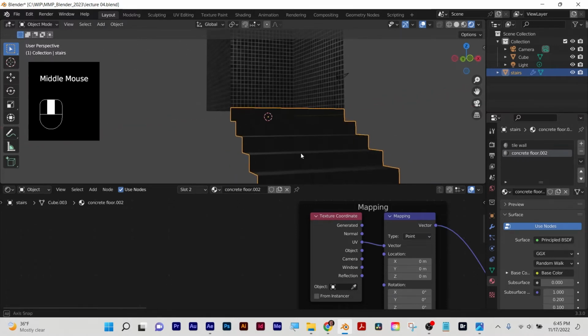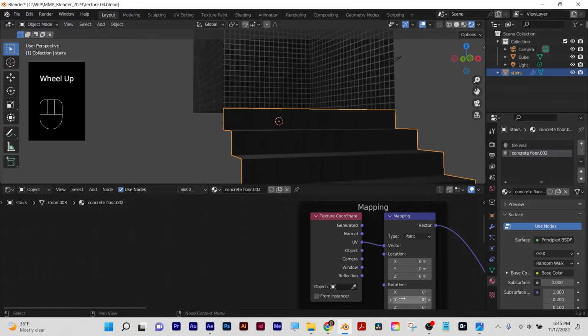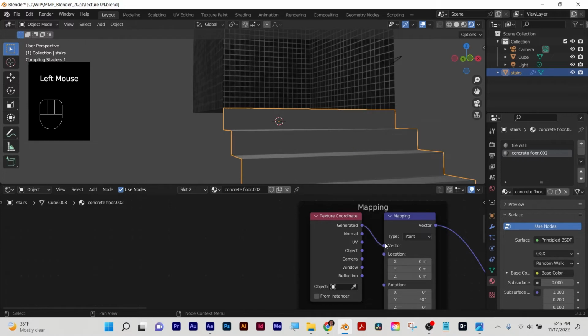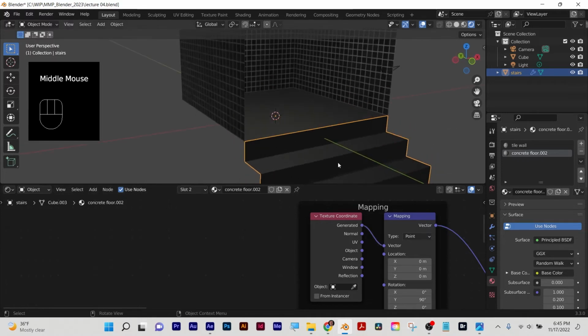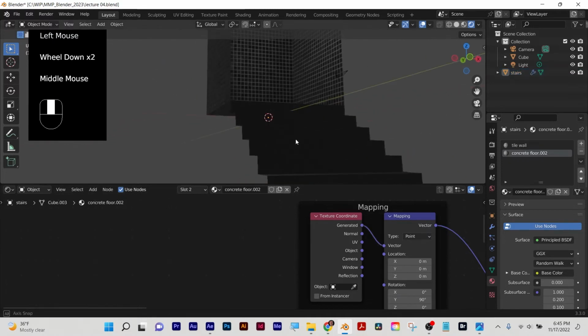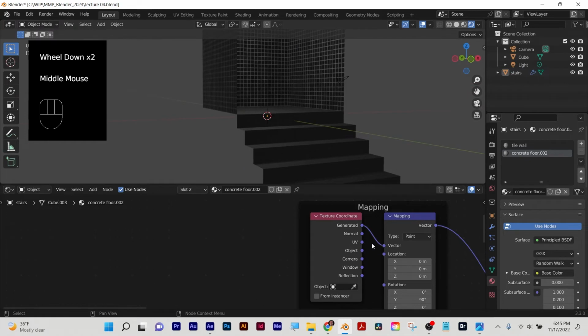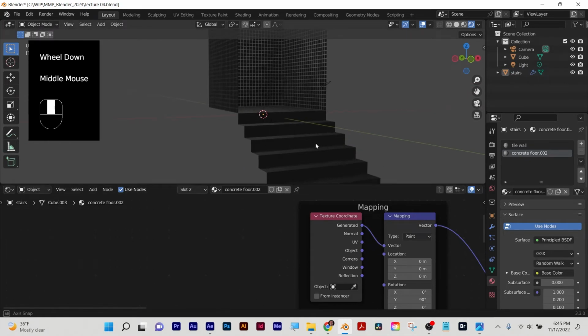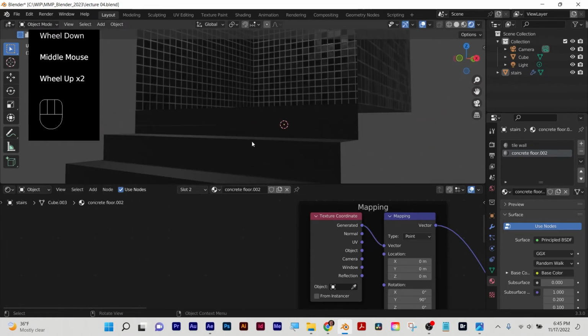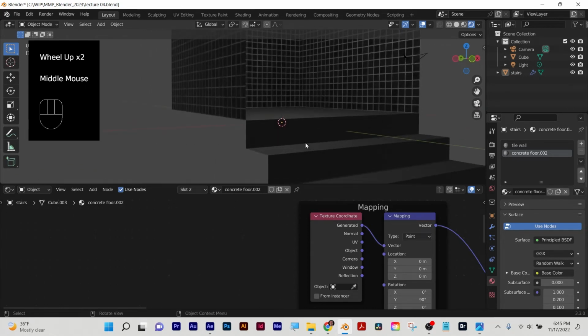Okay? You see that stripe running through it? So Y, let's try 90. Additionally, I'm going to take generated instead of UV mapped. And that fixed it. I didn't even have to change the scale. Most of it was looking for a UV map. There isn't one. Did that fix it for you? All right.